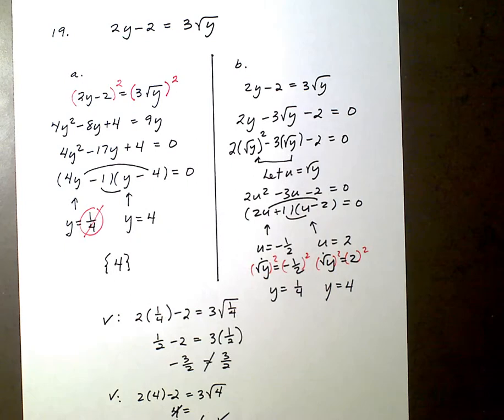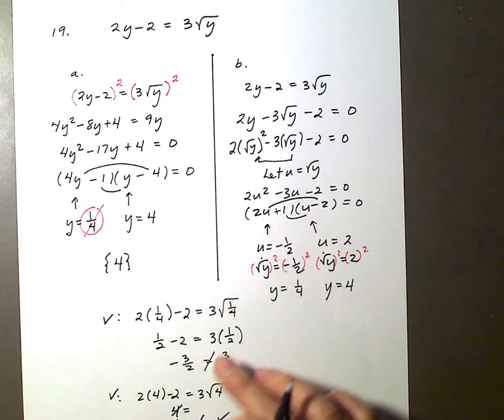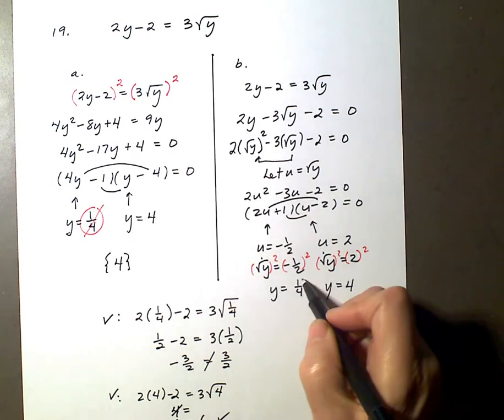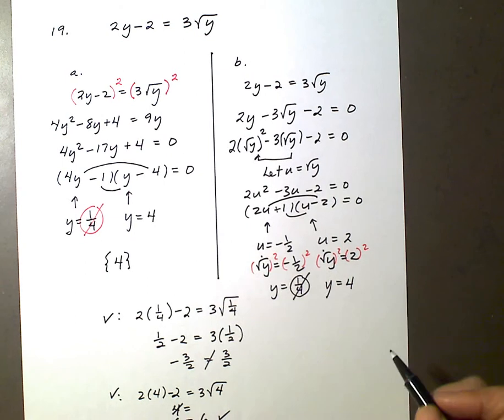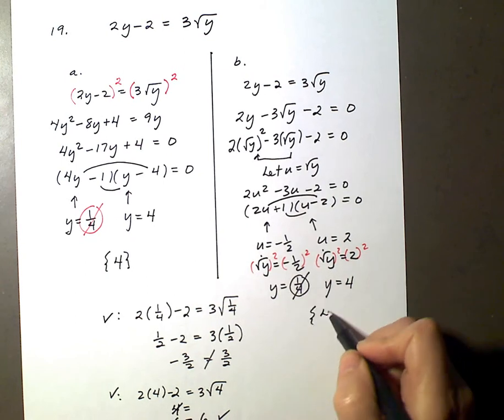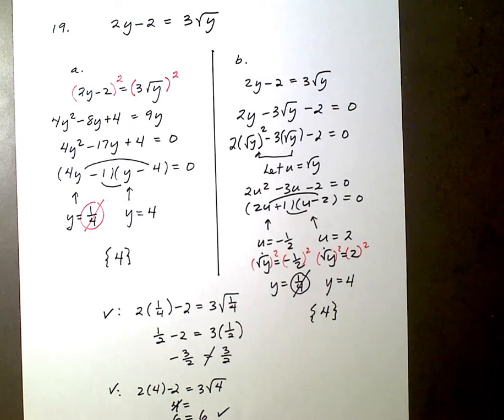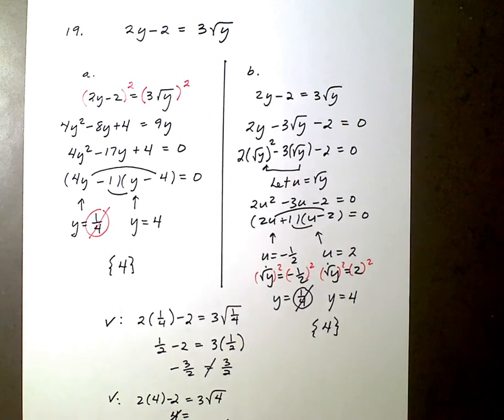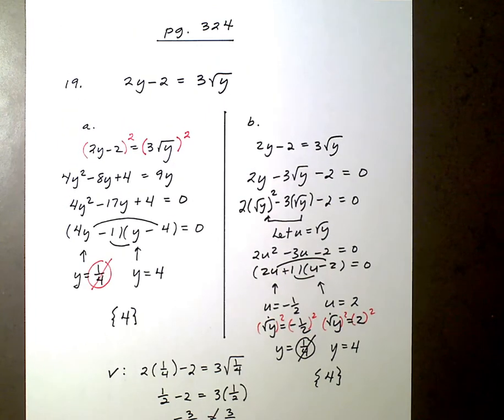So this, again, initial solution, we've already shown that this doesn't work. So I would have the same 4 as my solution. And that's about everything you can do, every which way that you could work to solve number 19. And that's it.